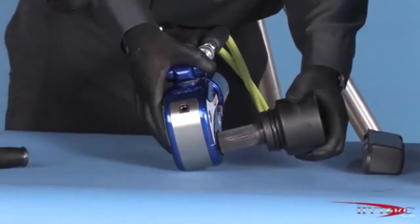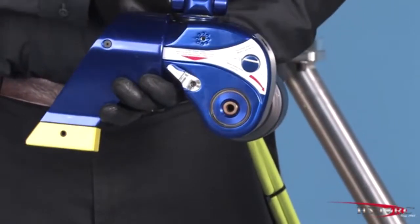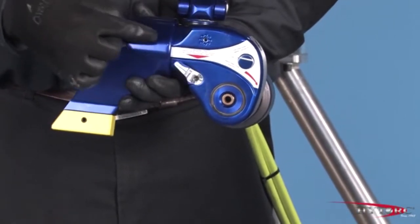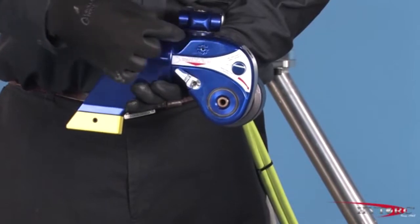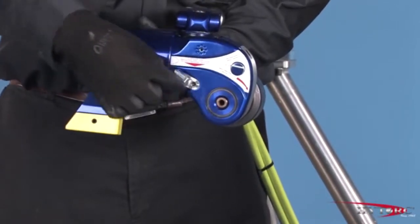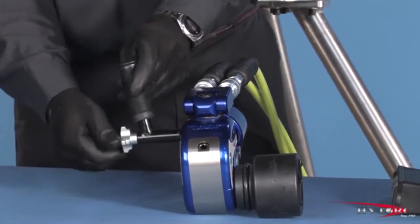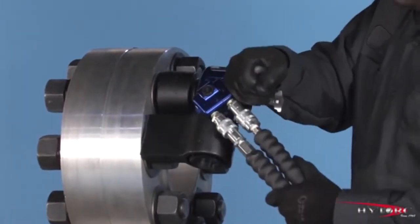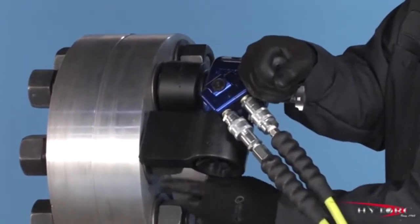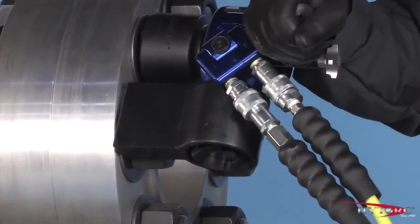The socket and drive should be inserted so that the word Tighten can be read on the opposite side of the tool. Since the drive is offset from the piston inside the tool, when viewed from above the socket, the advancing piston will turn the drive and socket clockwise, tightening the nut. Attach the safety handle to avoid any pinch danger. Place the tool on the application, checking to make sure that the reaction point is secure, the wrench is fully engaged, and the hoses are not in danger of being kinked or damaged.